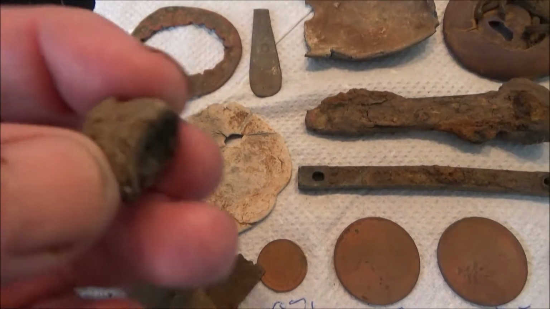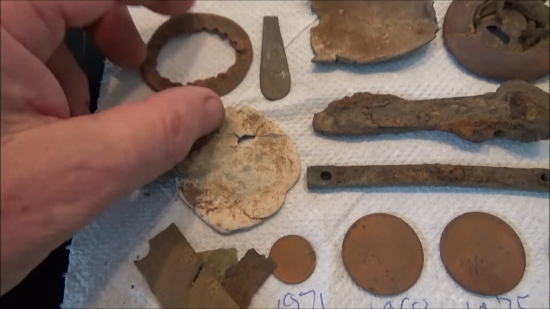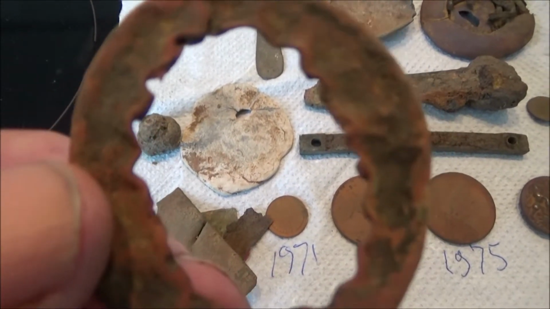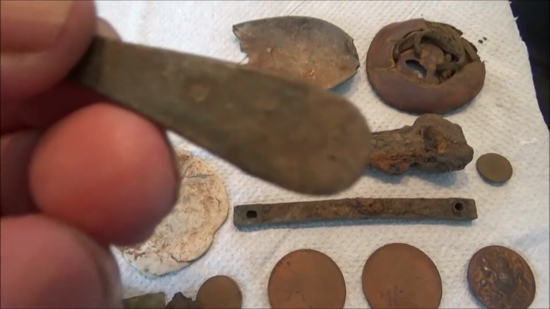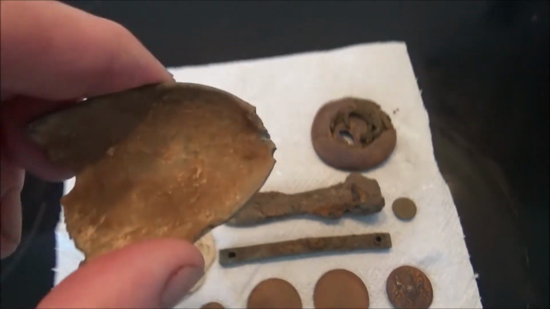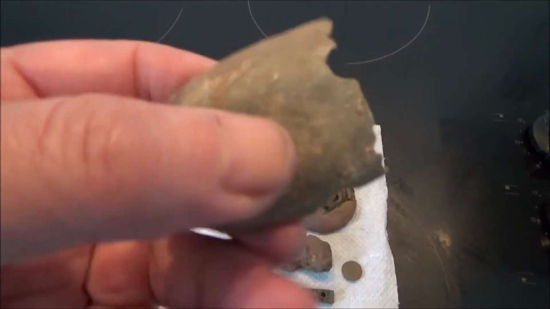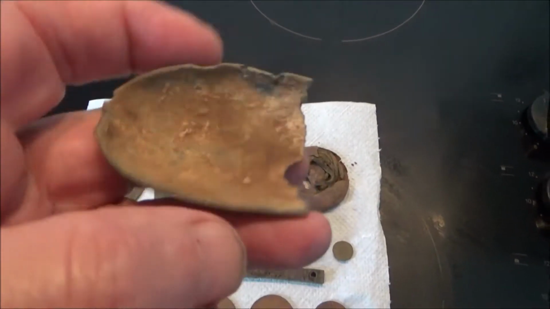What's this? No idea. Nipple, maybe? It's gone, it's grotty. That is a gasket out of something, and I think the middle's missing. Spoon handle, tiny. Spoon bowl, big. You'd think that was the top. It isn't. That's where the handle went. Look, it's the other end that's missing.